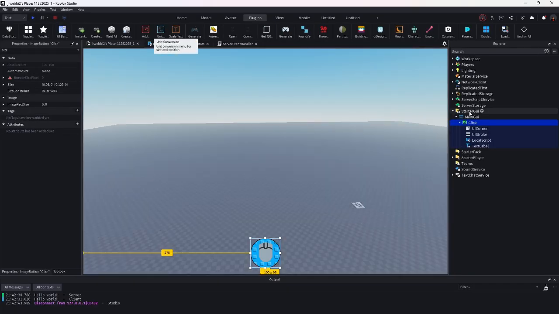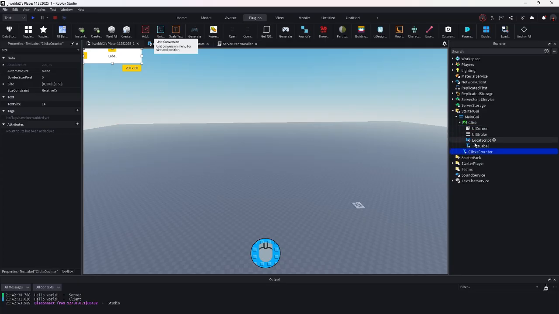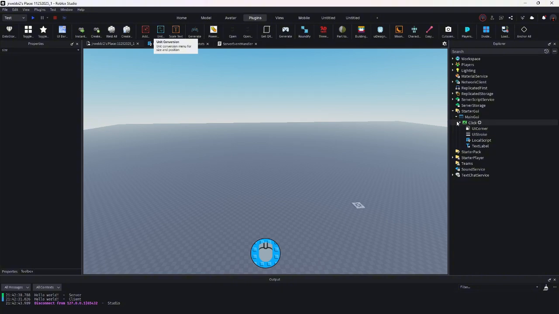Now I think we should make a counter. So let's call this counter. Let's call it clicks counter. So, it's not mistake again.